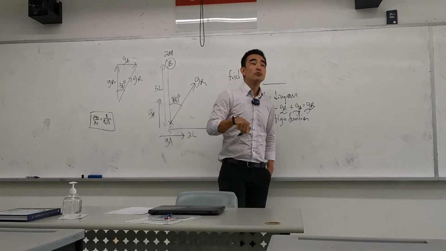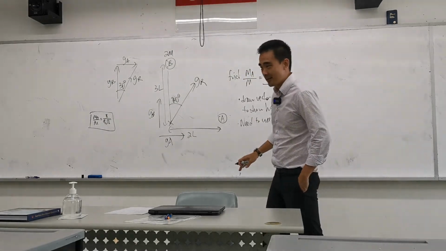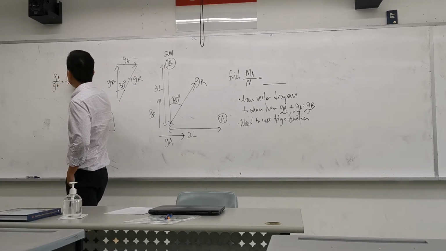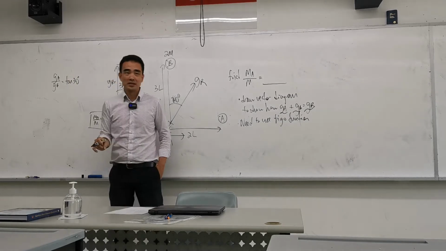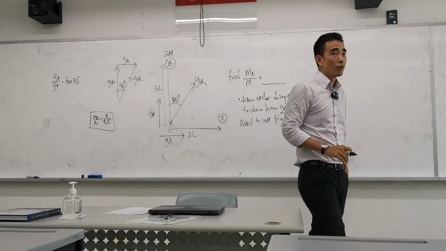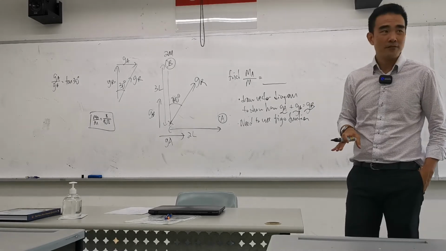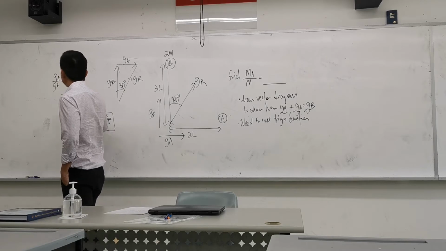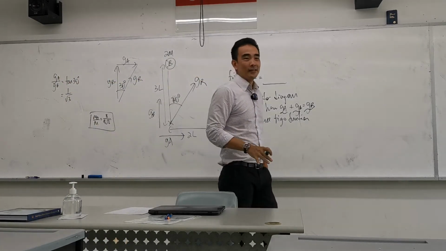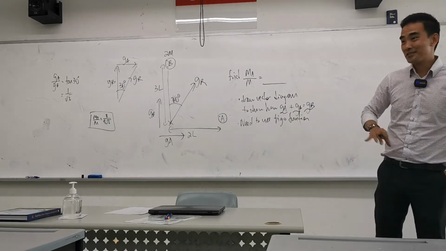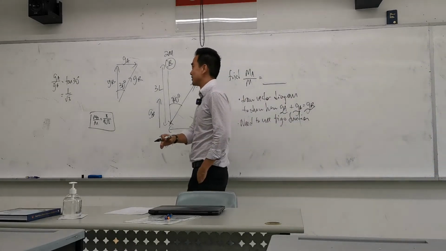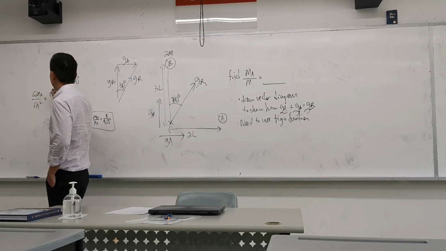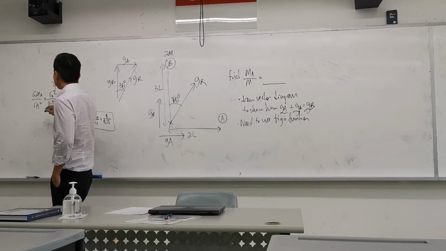Therefore, GA over GB equals tangent 30. I know that in the age where we rely so much on the scientific calculator, we don't remember the value of tangent 30. Anyone remember? 1 over root 3. Excellent. Sometimes I'm very upset when people can't even remember sine 30. Come on, 30, 60, 90, you must know. 0, 30, 60, 90, 45 as well. So therefore, this will be GMA upon RA squared times RB squared upon GMB.